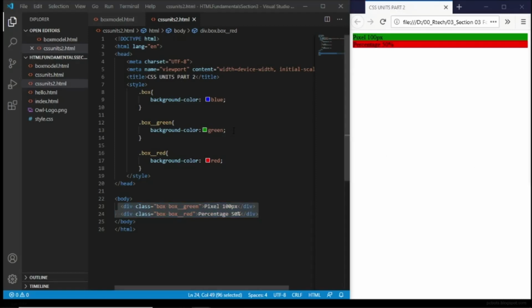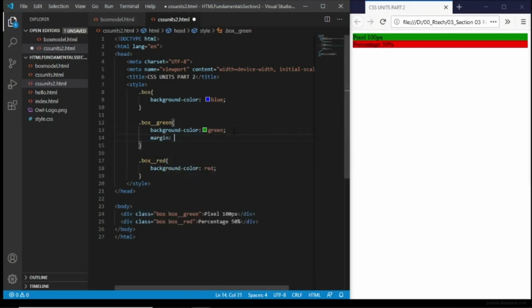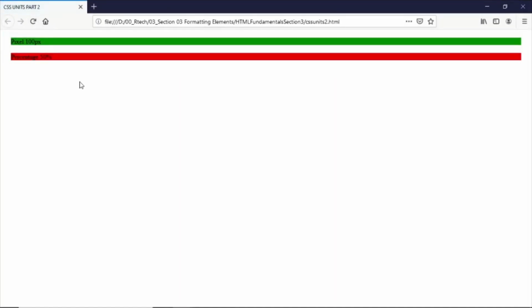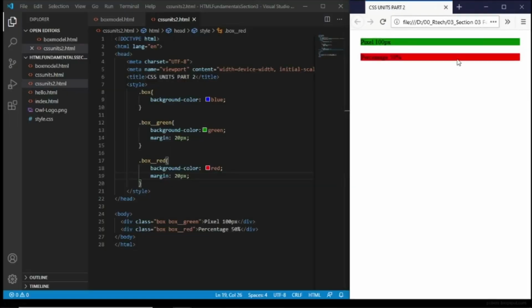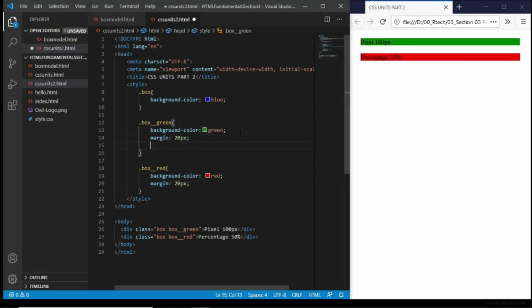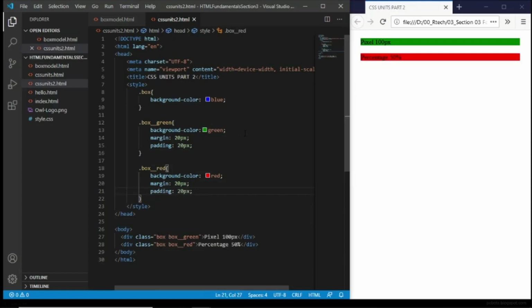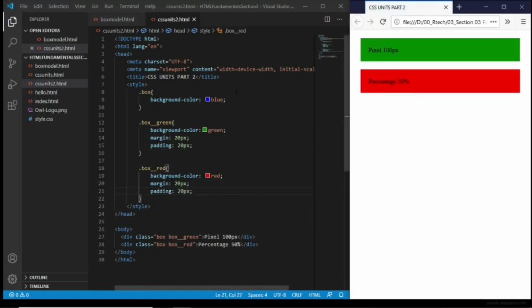So let's go and apply some margin here, so at least we can separate the two boxes. So as I've said in our previous lesson, that's why I tackled the box model. We wanted to see here a bit of space in between the two boxes that we've just created right now. And I would want to go and apply a little bit of padding. At least we also have 20 pixels padding for each of the boxes here. Now let's save that. Okay.